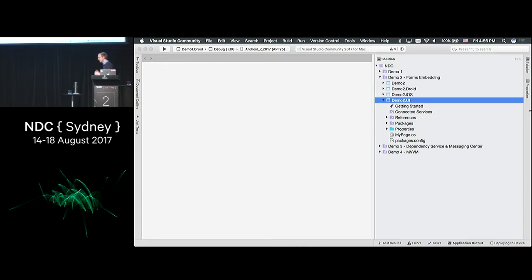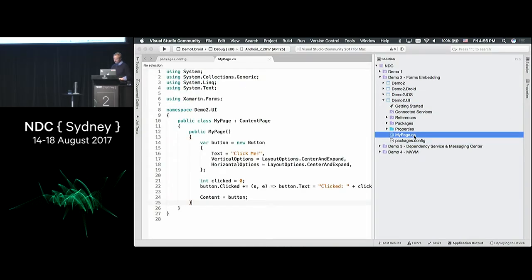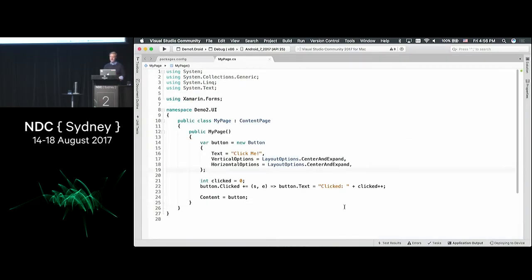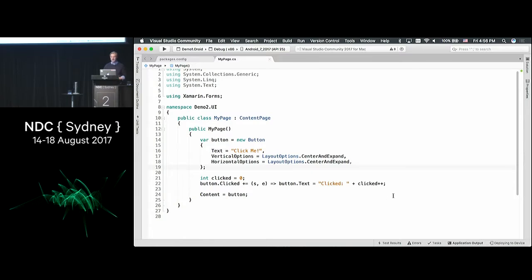I think that's the best part about Xamarin Forms, is that it embraces the idea of sharing more code. It allows me to use principles like dependency injection and interfaces and apply them in here to make sure that I don't write too much platform-specific code. So I have this MyPage here, and it's a simple page. This could have been XAML, but now I've done the code here in MyPage. It's going to show us a simple button. I click it, it just increments an integer.